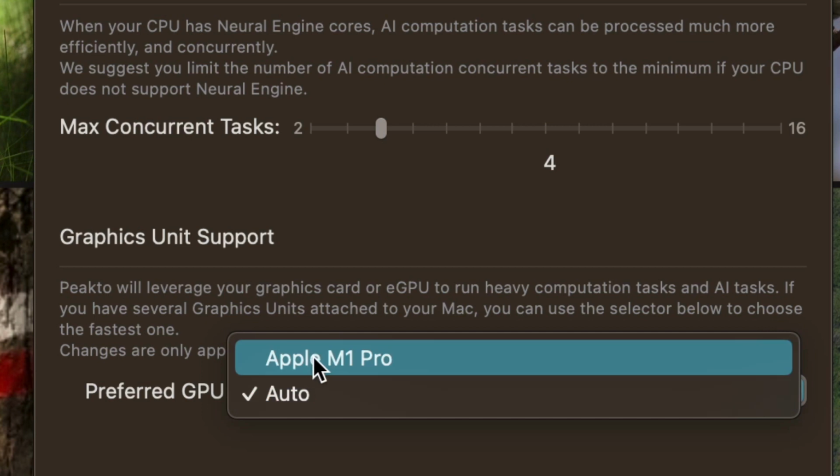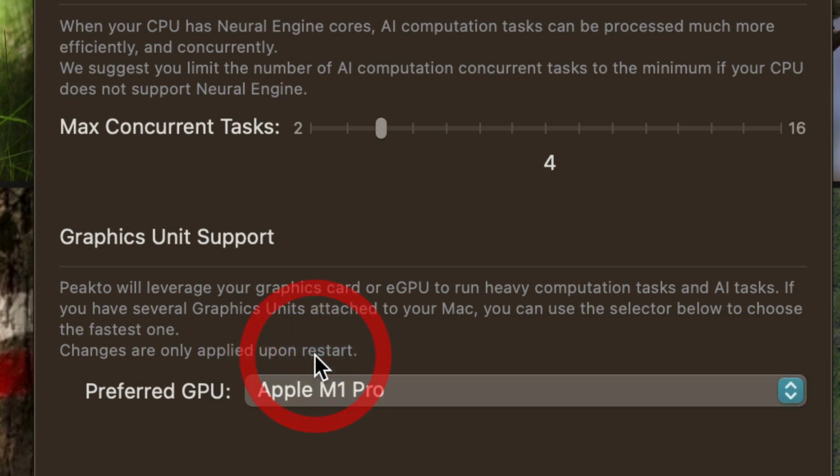Here I have only one, but if you have an external GPU, it will appear here, and you can select this. In that case, all the AI search indexing will be performed on that GPU that you've selected, while the other tasks that have to do with display, for example, will still run on the standard, probably the inbuilt GPU that the Mac would return to us.